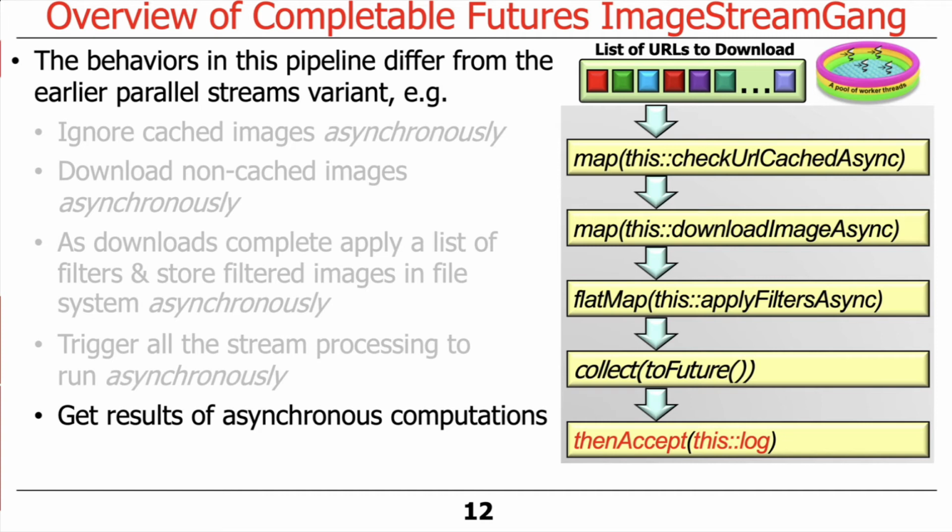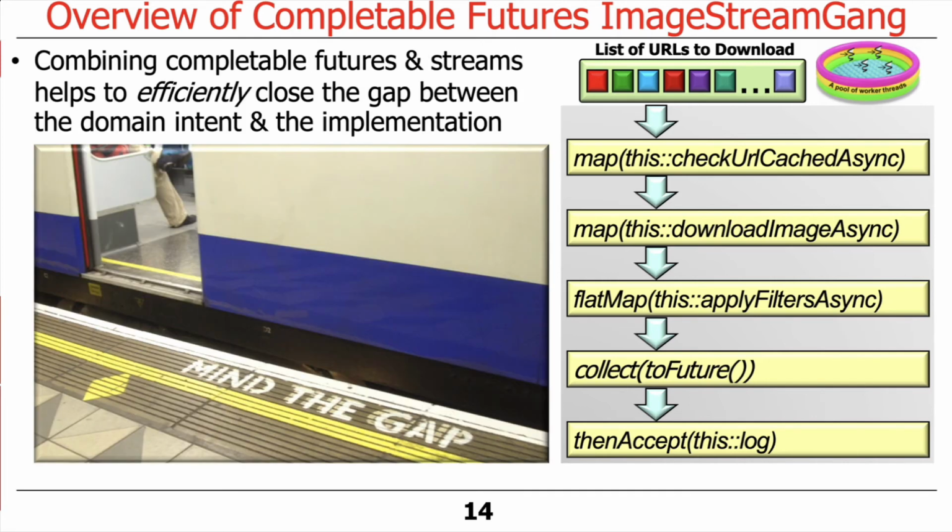Remember, by the way, why we use sequential streams with completable futures. It's because it's overkill to use parallel streams. There's no need to use parallel streams and completable futures. We just need to use sequential streams, because the completable futures are already doing the asynchrony and the concurrency. And ultimately, the images are displayed to the user through a cool little widget.